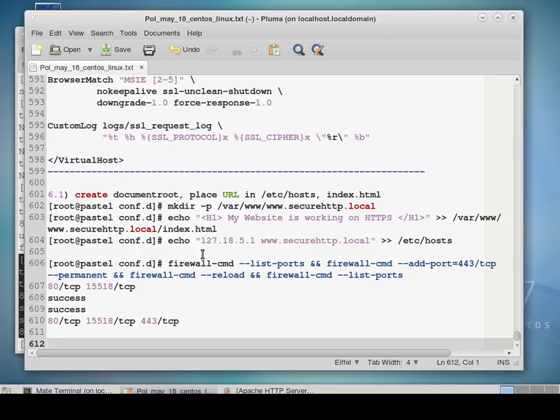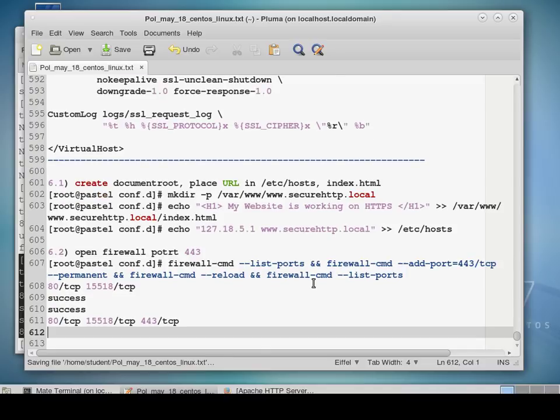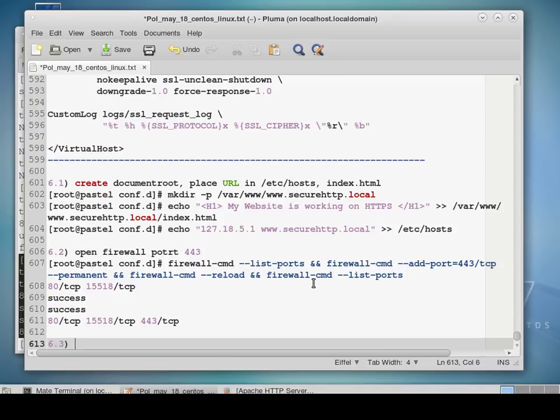So here, 6.2 open firewall port 443, and 6.3 we need also to inform SELinux of the usage of a new key, private and public, as you can check.